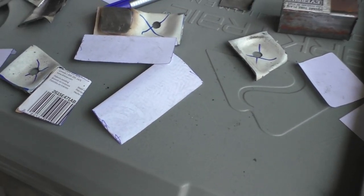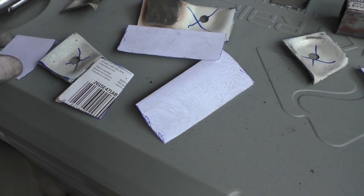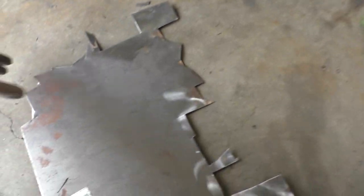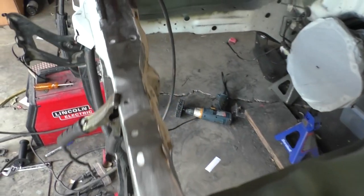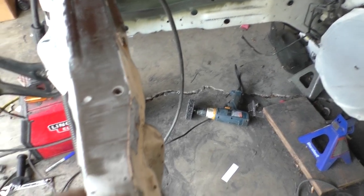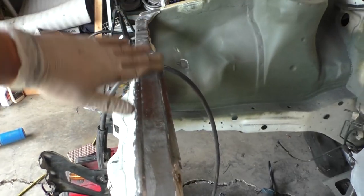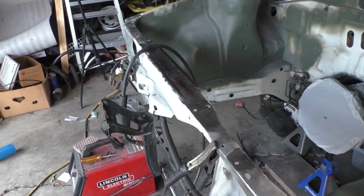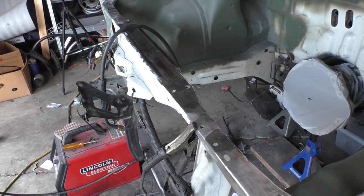So I just took some time, traced these out, and then transferred them to some cardstock. Transferred this to a piece of steel that I had laying here, cut them out. Then I just took some time putting them in place and tack welding them nice and smooth. And we'll take a little bit of body filler and go over this whole thing to smooth everything out. But overall, the final result of this actually turned out pretty cool.